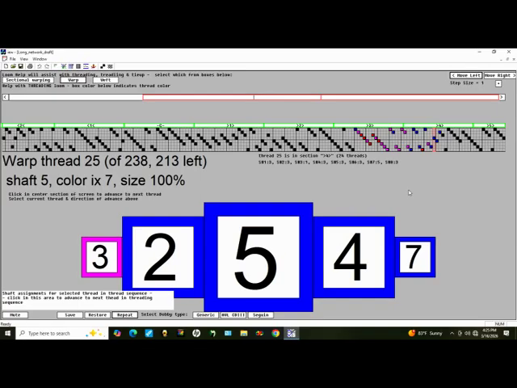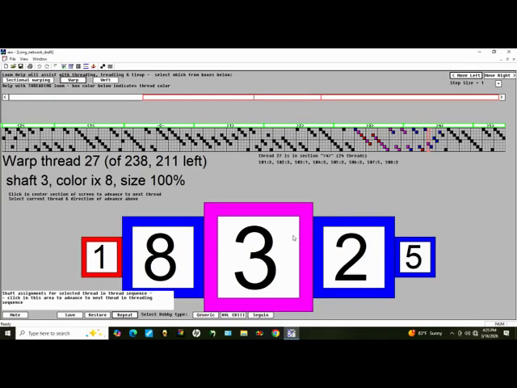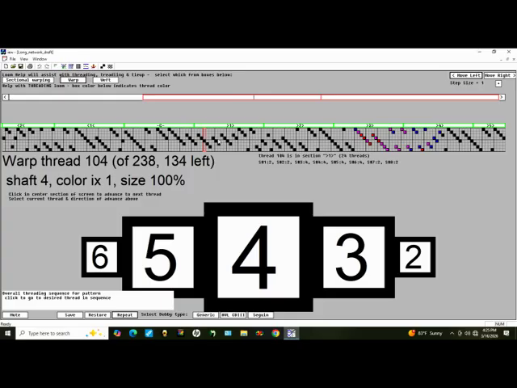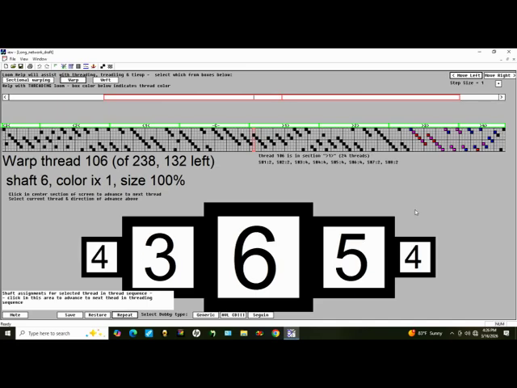And it will step through that and show me thread by thread where it's threaded. If I want to go straight to a thread, if I click on the tie-up, it will take me straight there. So once I'm threaded, I frequently use that as a way to cross-check and make sure that the threading is what it's supposed to be. So it'll sequence through those. If I hit a right mouse click, it just sequences through that. I could check and make sure that the shafts are moving.